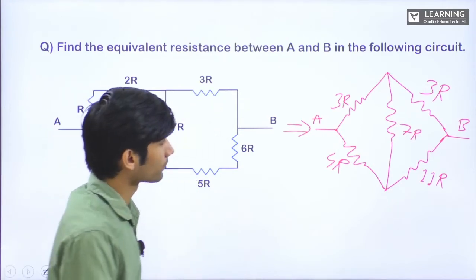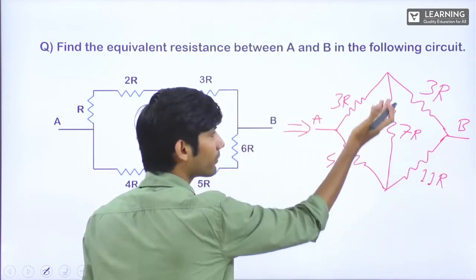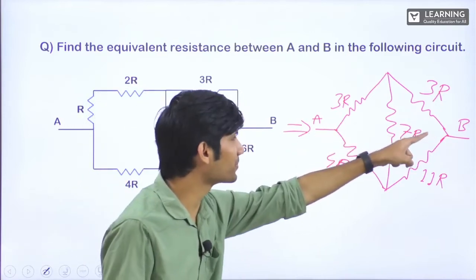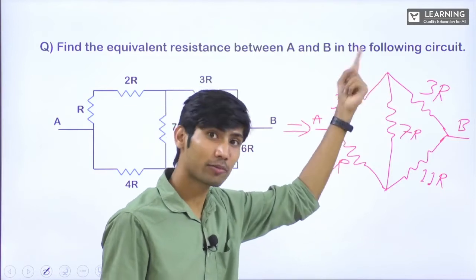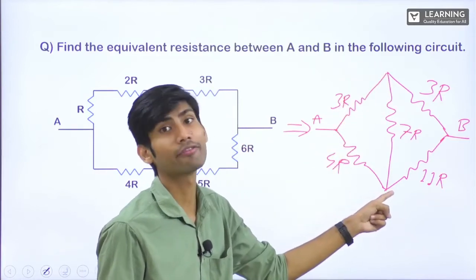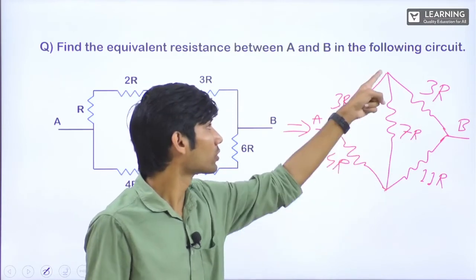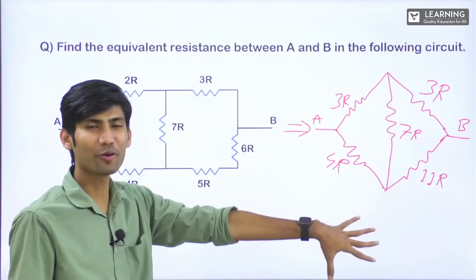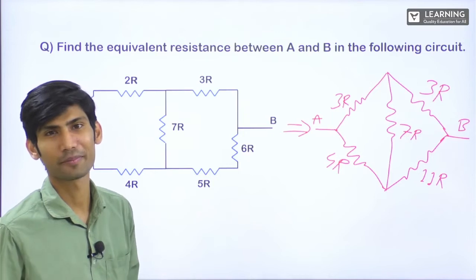How to do this? If you put the potential method, there will be 4 different points, you will get the same circuit only. If you see this is A, this is B, again there will be a potential drop. This point is at another potential, some different potential, this point is at different potential. Because it's not a balanced Wheatstone bridge. So here there will be some point C, here there will be some point D. Again you will mark all 4 points, again you will make the same circuit. Potential method will not work here. What to do?